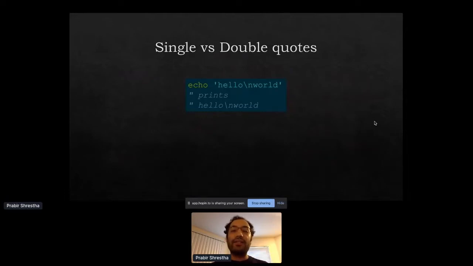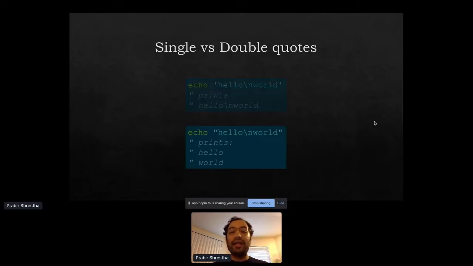Again, another thing that throws people off is the single quote versus the double quote. There is no concept of char in Vimscript. Everything is just a string, so you don't have to worry. It's very similar to JavaScript, where you can use either single quotes or double quotes, but they will behave completely differently. In this case, as you can see, backslash n is treated as a newline in most programming languages, but here, because you use single quotes, it's not going to put a new line. So the way to solve this is by using double quotes, and it'll print as expected. So something to really watch out for if you are using Vimscript.